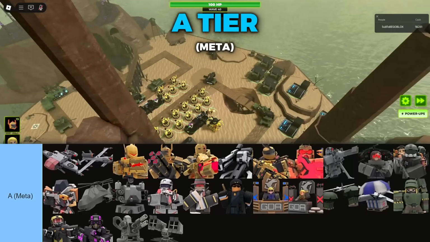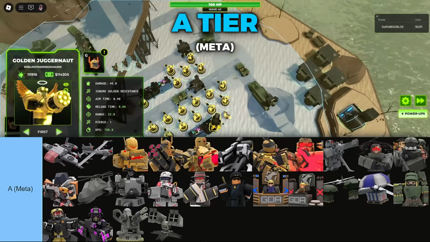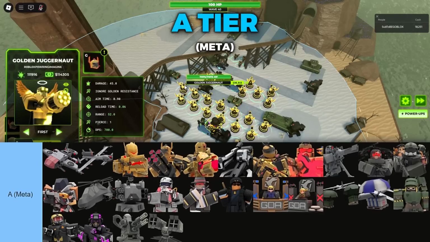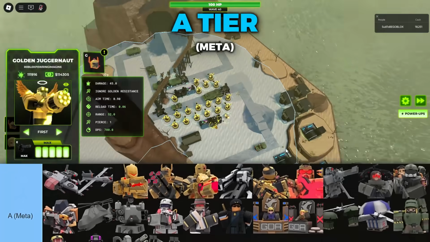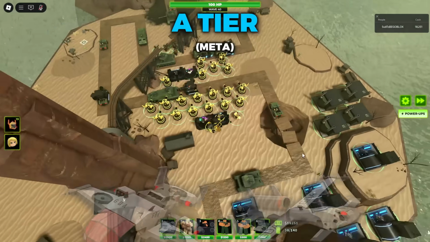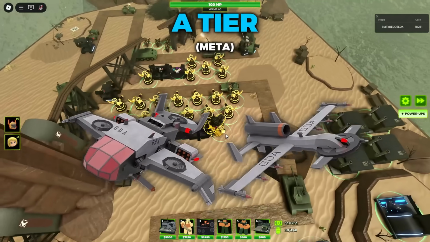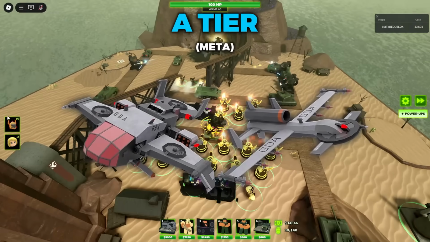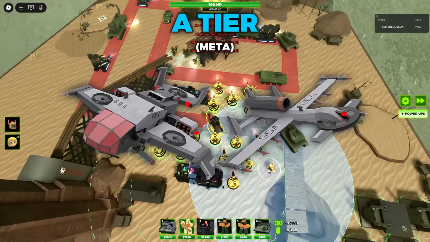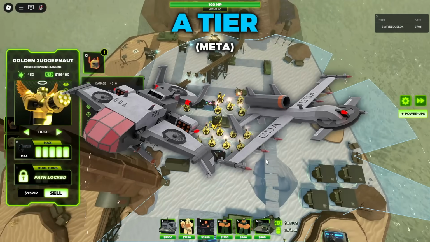But let's move on to the good stuff, the beyond good stuff, the A tier, the meta, the stuff you will see very often picked, and probably your first thoughts of what to pick when making a loadout. Starting off is both paths of the combat drone. Both combat drone paths before the events update literally were like SSS plus tier. Best tower in TDX. Absolutely zero competition, the TDX tower.